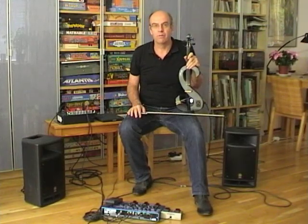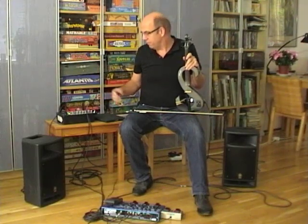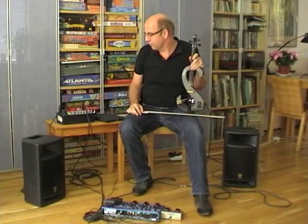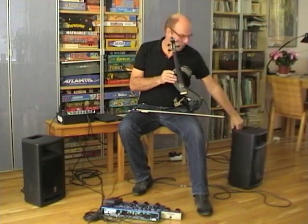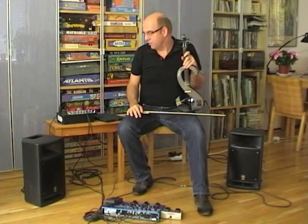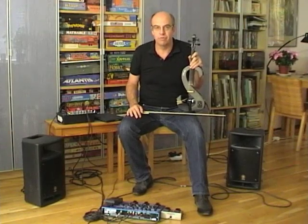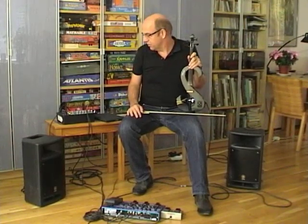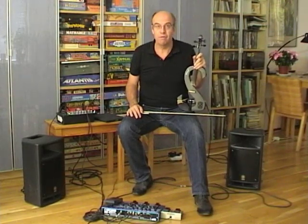I have the 300W version, though there is also a 500W version. It's a very small mixer with some effects which sound great, but are limited also. It's very easy to take with you because you can put the mixer in the back of one of the speakers, and the cables can be stored in the other one. It's a great set if you want to play with guitar players or singers, with six different inputs, and it cost me only 500 euros.